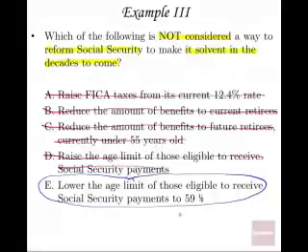Now, the reason why I put 59.5, there's actually an account which individuals who don't make a lot of money can open up. It's called the Roth IRA, and 59.5 is the age at which you can start withdrawing money from a Roth IRA without incurring any type of penalty.